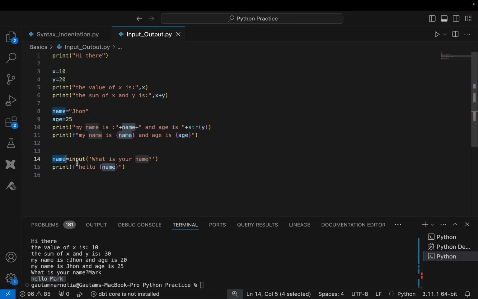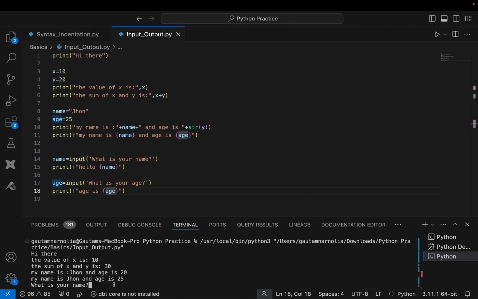Okay, and another thing is, this input is always a string. The input function always returns a string, even if you enter a number. So let's say another example, we are asking what is your age, and we write "age is" and the age variable. Now if we run, first it will ask for name.